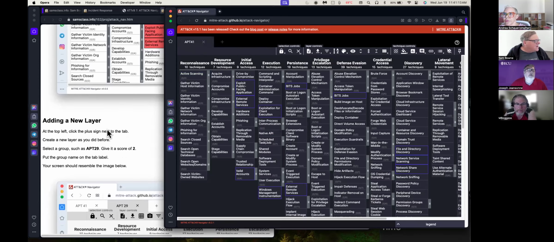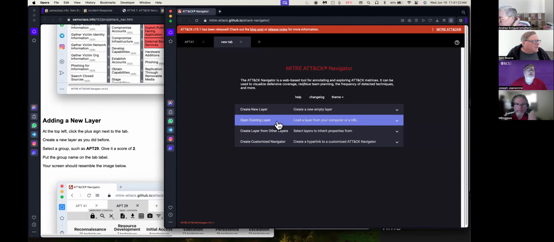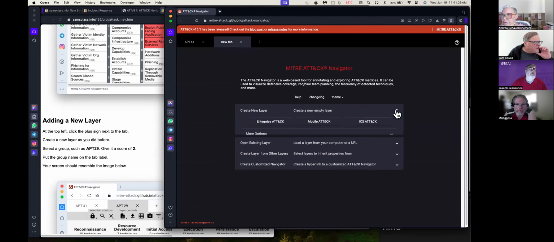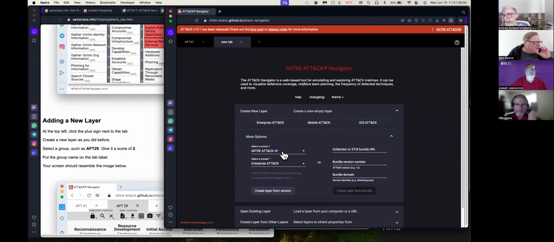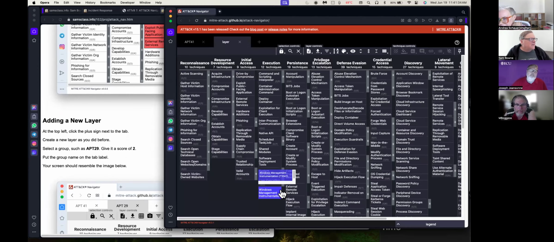And now I can make another layer and compare 2. So I'm going to make a new layer and give it APT 29. I make a new layer, going to here and here, and version 9 attack, it remembered, that's nice. This is going to be APT 29.